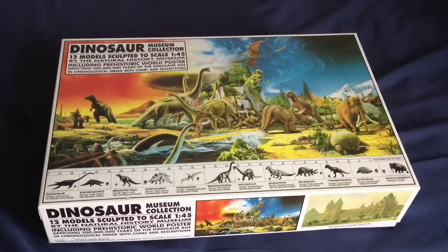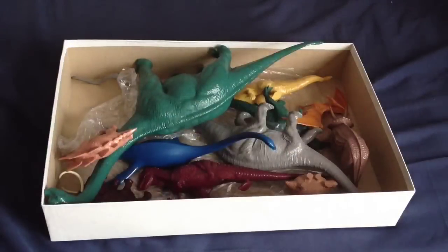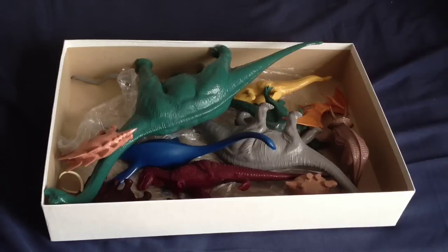Okay, so this is very exciting. I haven't opened this in a while. And as you can see, they're all in fantastic condition. I obviously looked after this box set. So, inside you can see we've got some solid coloured dinosaurs, and that's the style of the Invicta Plastics dinosaurs.